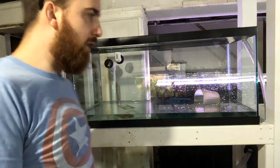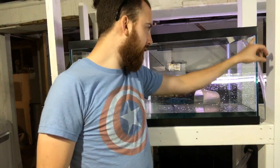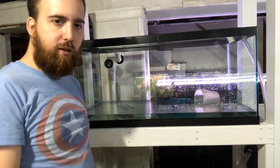And I know you can put a check valve. I'm not going to spend extra money on a check valve. I'm just going to make sure my output is literally at the top of the water line, just a little bit underneath it.